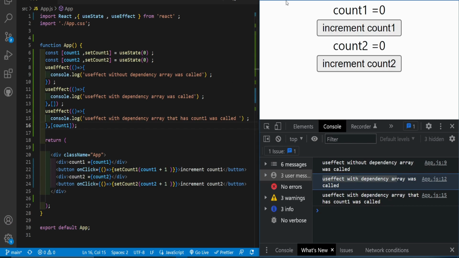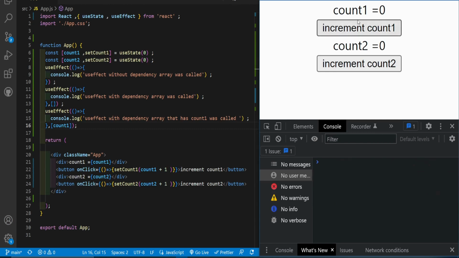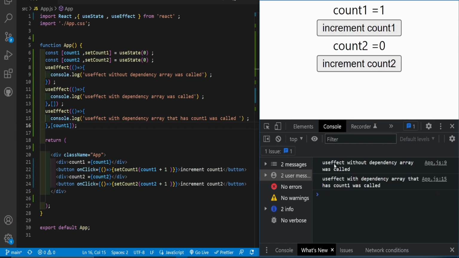Okay, but if I click this button count 1, and this button is going to update the count 1, you can see that the first one and the last useEffect executed their function.